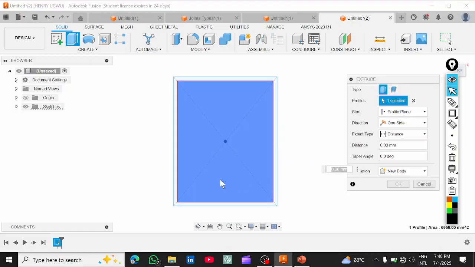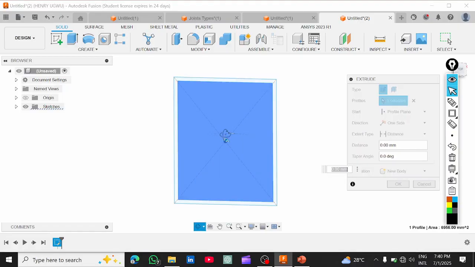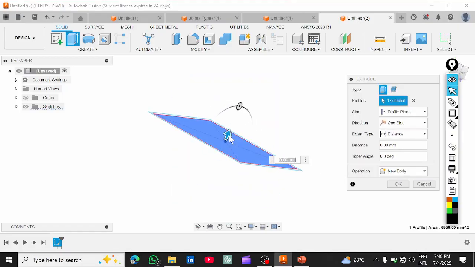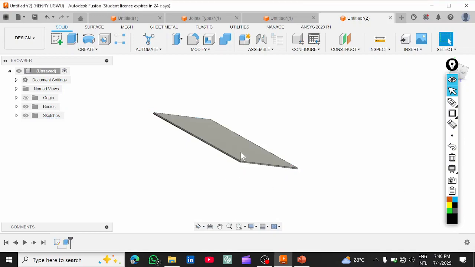We are going to add an extrude of, no, 5 millimeter is too much, so we are going to go with 1 millimeter. So this is what we want. Say okay.